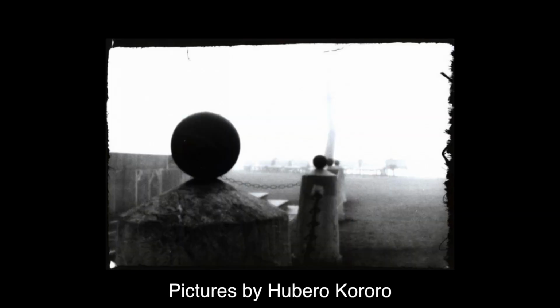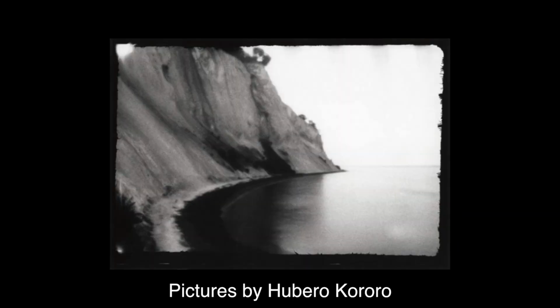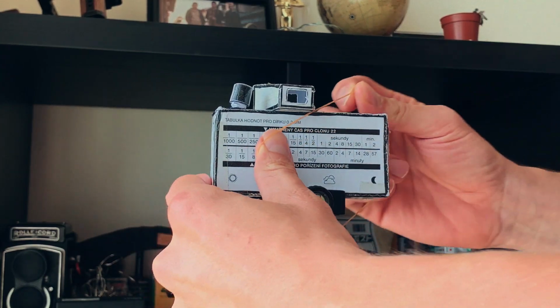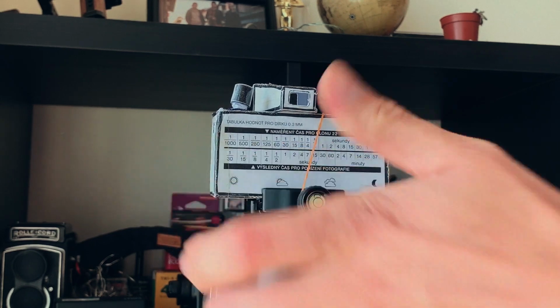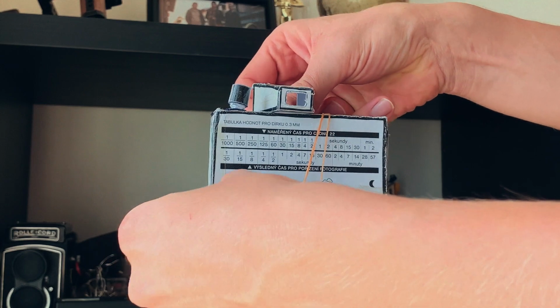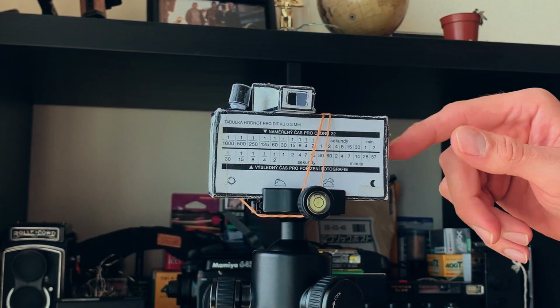and I encourage you to try it as well. I've actually seen some nice pictures taken with the camera online, so it is possible. It's just that I wasn't able to do it. And one of the problems that I had with the camera was to keep it steady while the shutter was being open for a couple of seconds or even minutes. And you could probably solve this by putting some rubber bands around it and putting it on a tripod. But unfortunately, I wasn't able to come up with that idea while I was shooting.